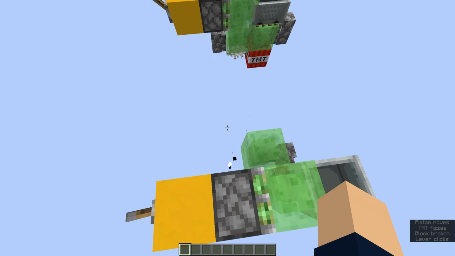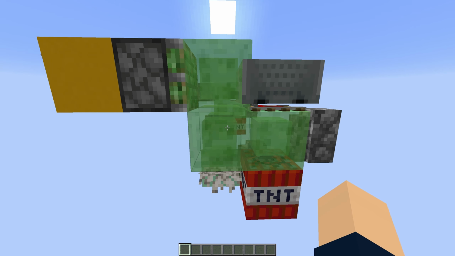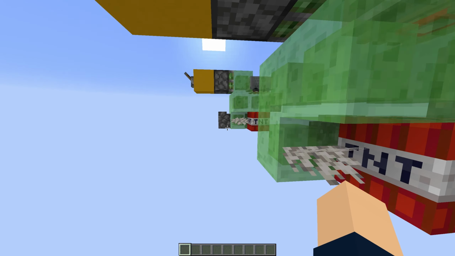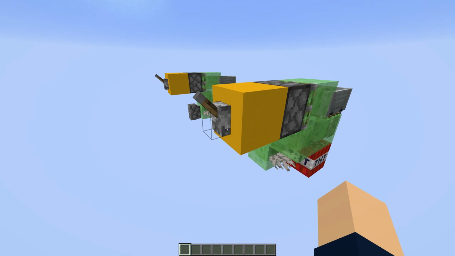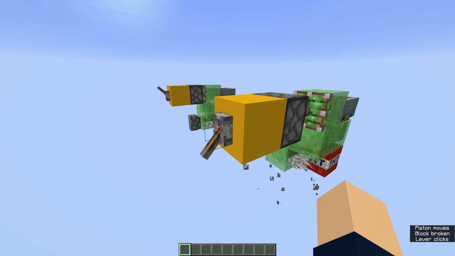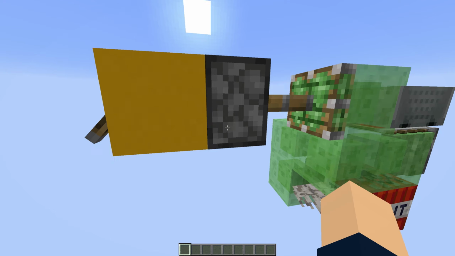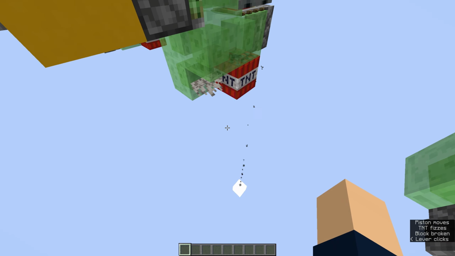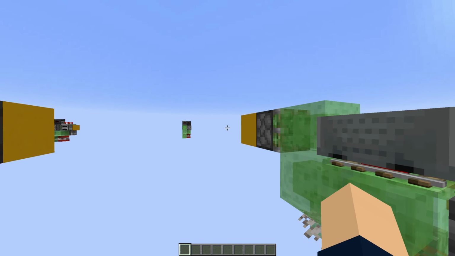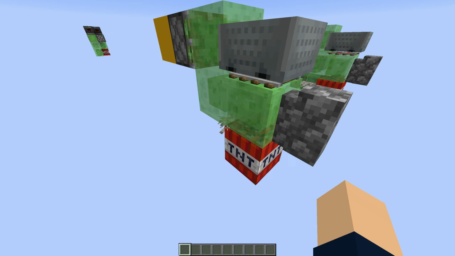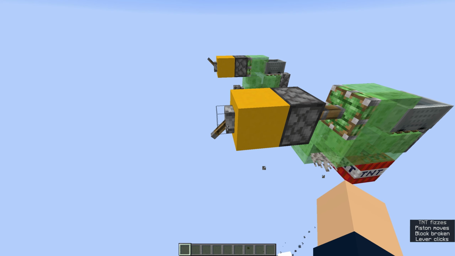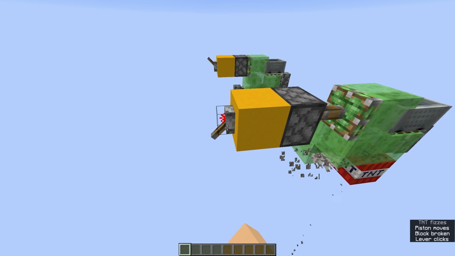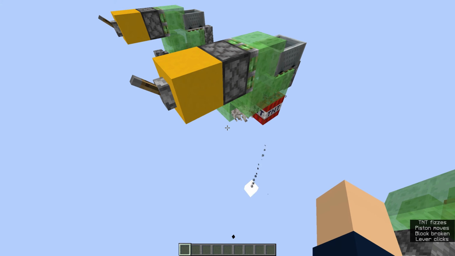If we move on to this design, this is basically the same, but there is one cobblestone wall missing right here. And if we flick the lever now, you can see no TNT gets tubed when the contraption gets pushed in this direction, but one gets tubed if it gets pulled back, so it's moved in this direction. And this is always the case right here, so no TNT duping, no, and yes.